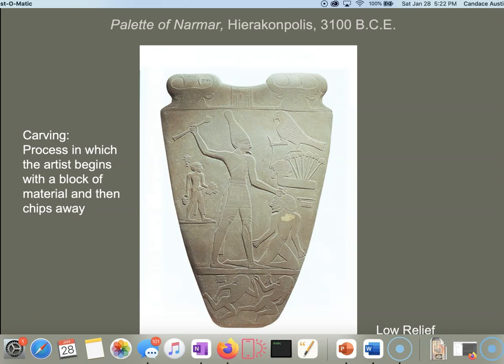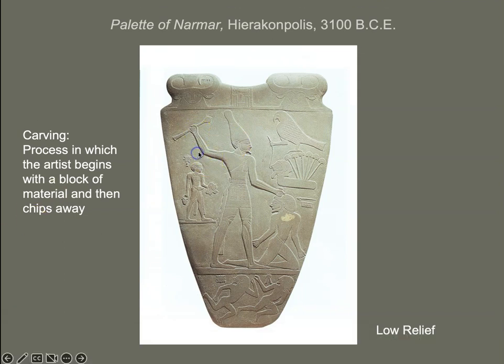The piece that we're looking at here is an Egyptian piece from 3100 BCE called the Palette of Narmer. And this is a low, or what we call a bas relief, in which the sculpture is not freestanding but projects from the background of the surface. So we can see just a slight raised edge of the figure and that small shadow that's created around the figures. That's how the figures are standing out from the background. So basically the background is going to be carved away and the figures are going to be left to stick out.